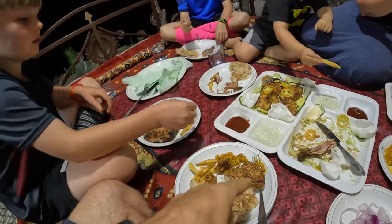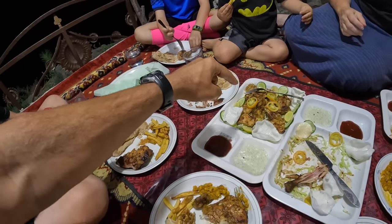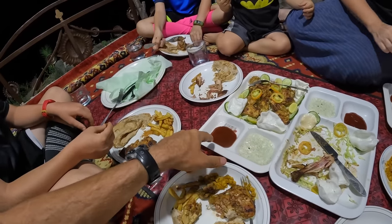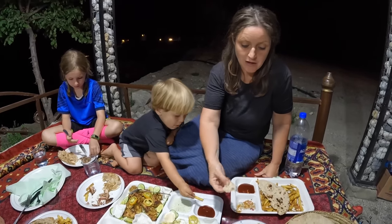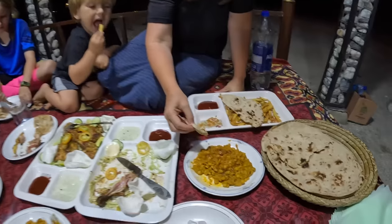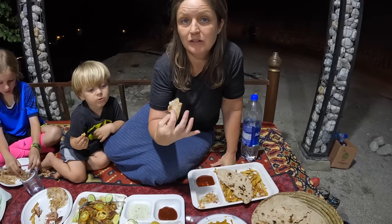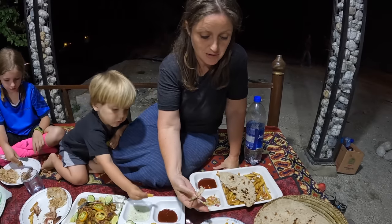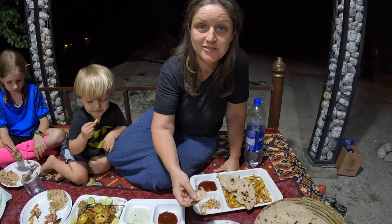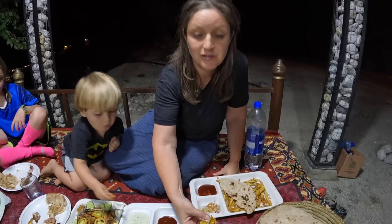Dinner has been served — what a spread. We've got leg and thigh grilled chicken, chicken breasts pre-cut up, served with a cucumber sauce, barbecue sauce, and chapati. Kelly says it's delicious. The lentils have lots of spices but it's not too hot — it's perfect. Every restaurant has its own unique little style or spin on the dal.